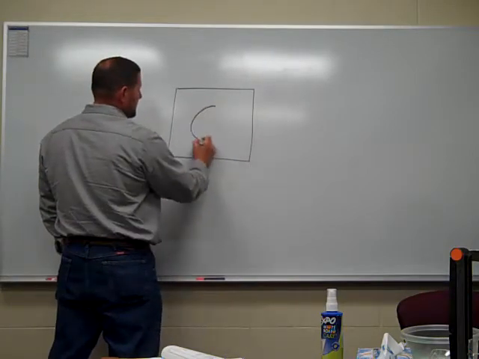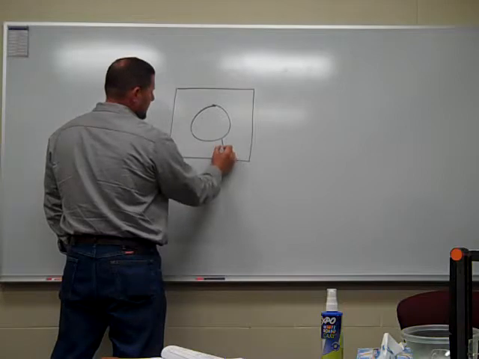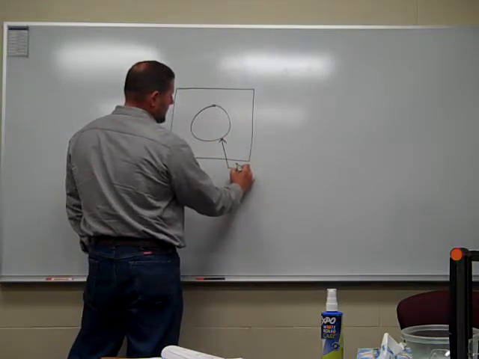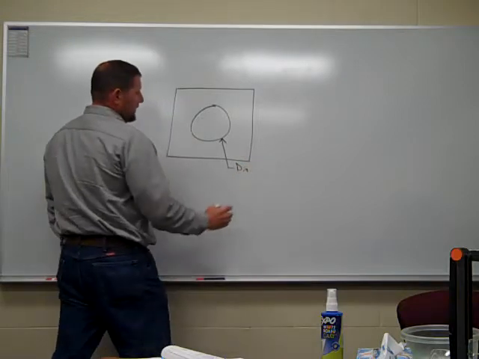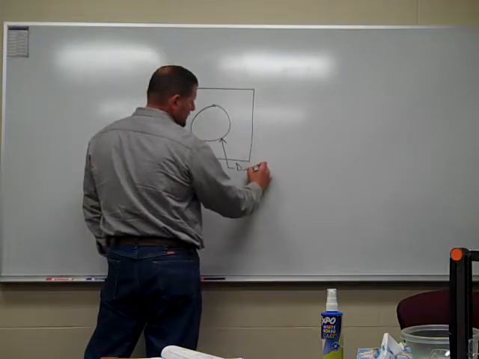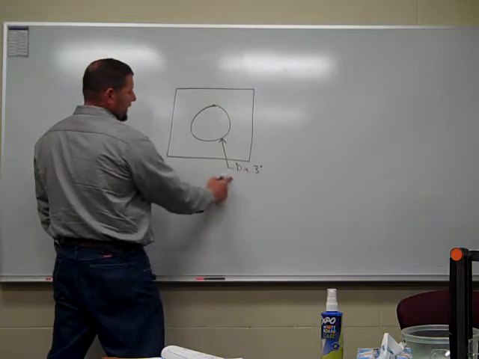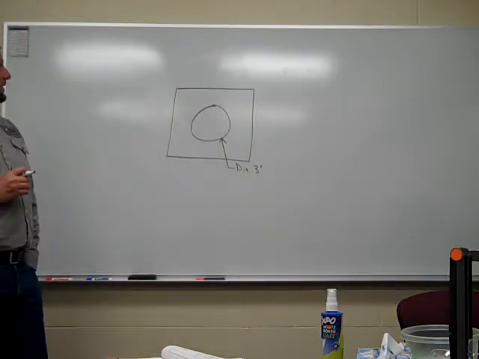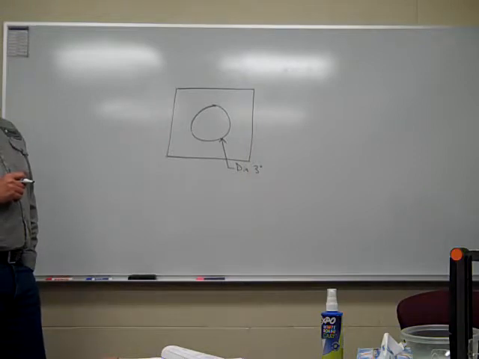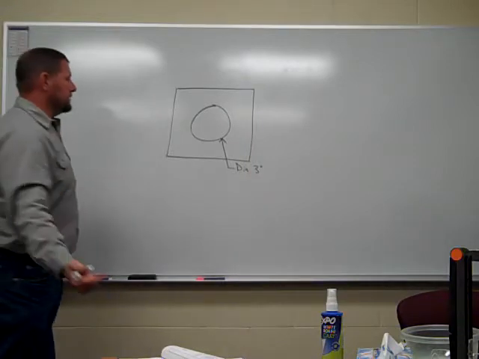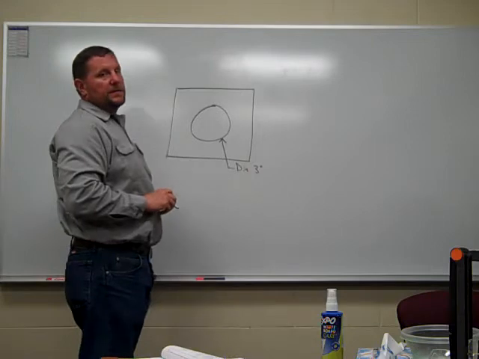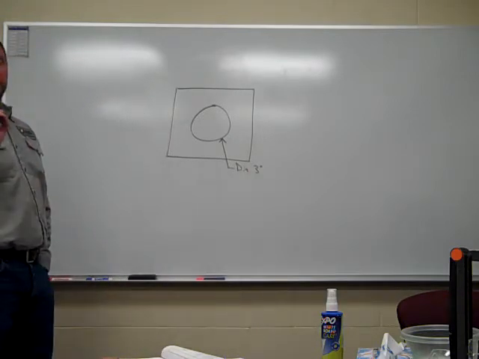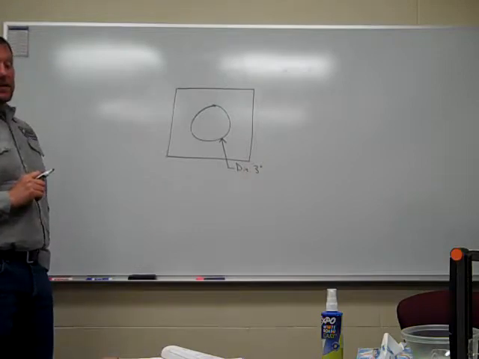So let's say if there's a circle in here, there could be a leader line coming down. Let's say diameter 3 inches. So that leader line is pointing right to that circle, telling you that that circle has a diameter of 3 inches. That's all it does. It's pointing to a direct spot on that print. Just like in weld symbols, it's telling you exactly where to go, where to reference. So that's what a leader line does.